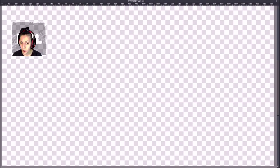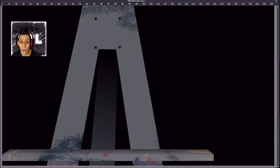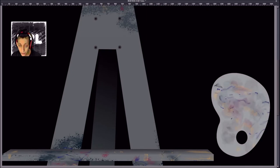So, Bob Ross, there's usually a black background, right? And he's got a nice easel. I don't have an easel, so I drew one. I also don't have a paint palette, so I drew one.